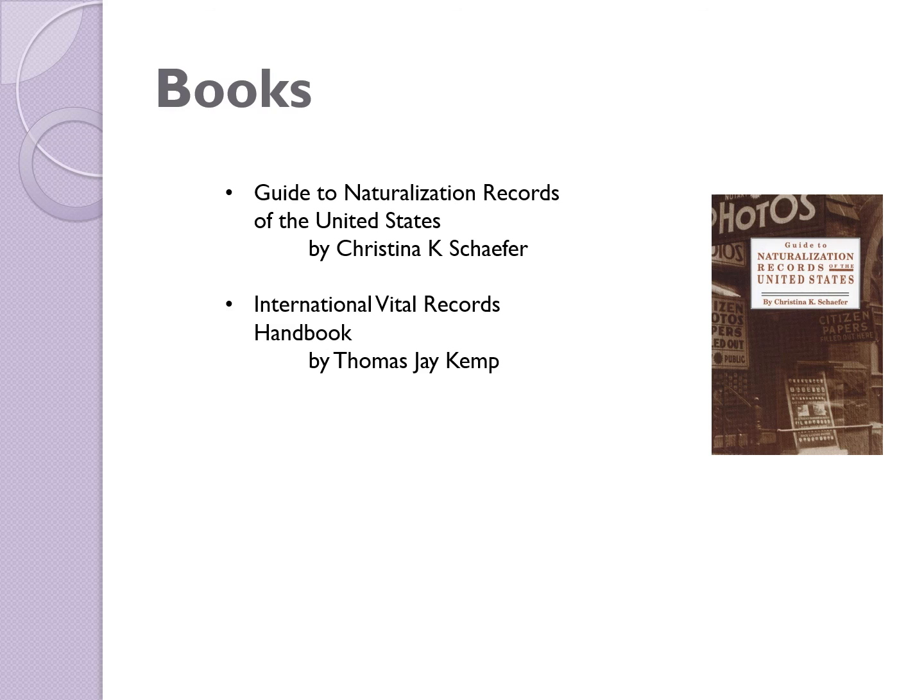The second one is the International Vital Records Handbook by Thomas J. Kemp. This handbook provides the application forms issued by every state vital records office. Use the latest edition of the book for the latest application forms. Simply photocopy or scan and print the form that you need. Follow the instructions and send the fee and the completed form with the identity documentation that they specify to the appropriate record office. Vital records can also be ordered in person or online at vital record offices. Throughout our webinars, there will be more reference materials and books.